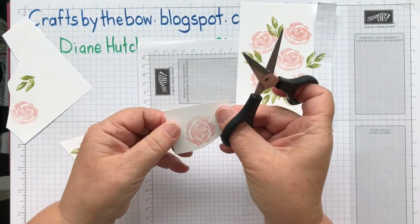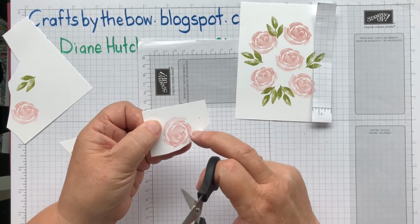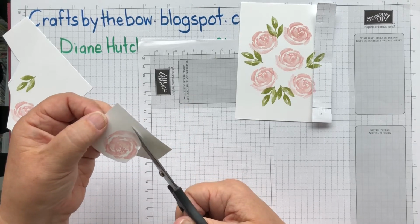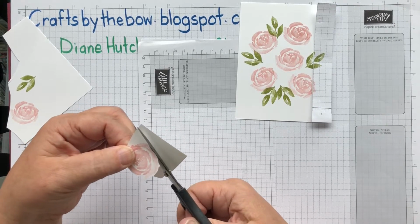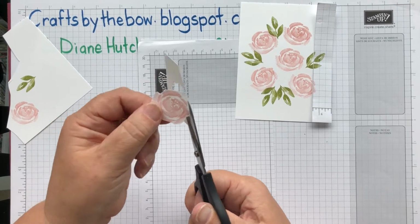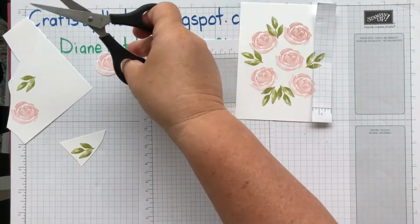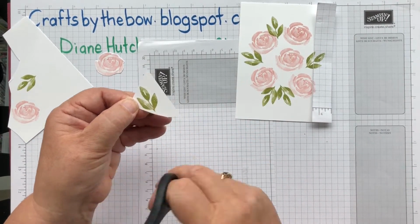Okay, now it doesn't have to be very delicate fussy cutting or anything. I'm just going to leave a tiny white border around the edge. And as I say, you'll need 2 of these, but they don't have to be perfection. The stamp's a really easy one to cut out, so you know, Stampin' Up make their images really nice for fussy cutting. And can you see how even on the green we get those 2 tones in there?